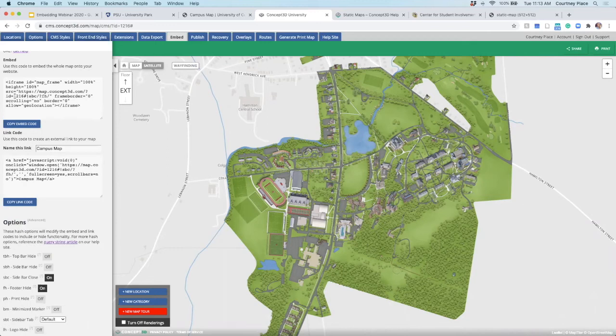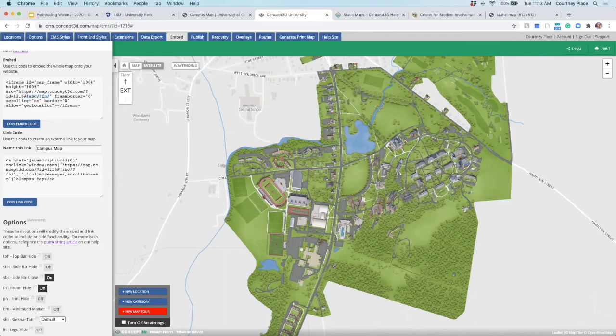And we can see that, so now after our map ID, we have SBC and SH. So that's letting us know that the sidebar is going to be closed and the footer is going to be hidden within this embed code. So nice and easy way to access those query strings, turn them on, and create some more customized views of the map.